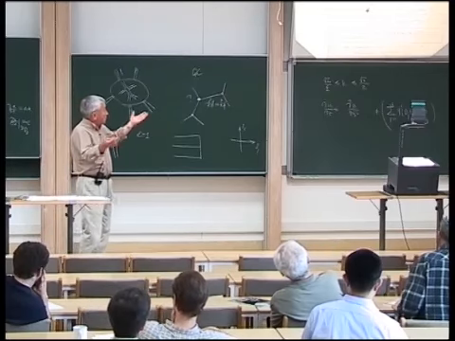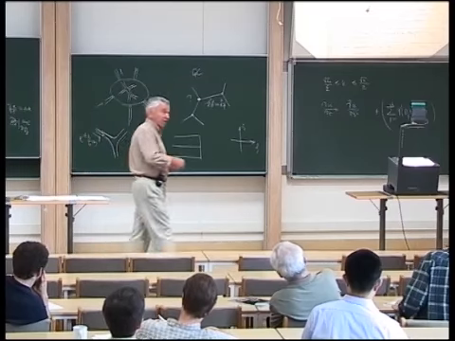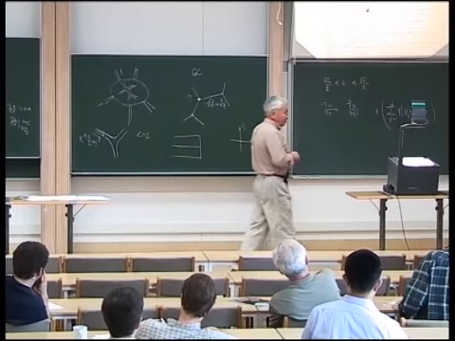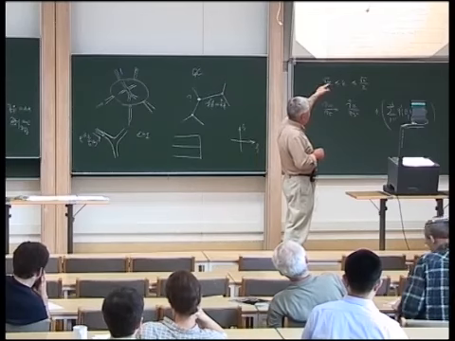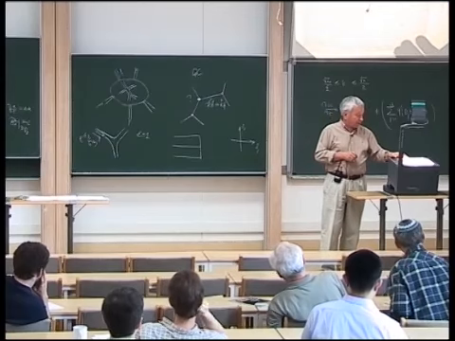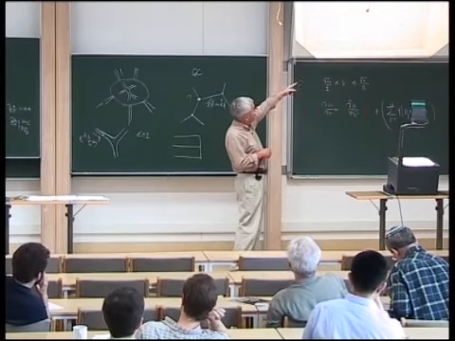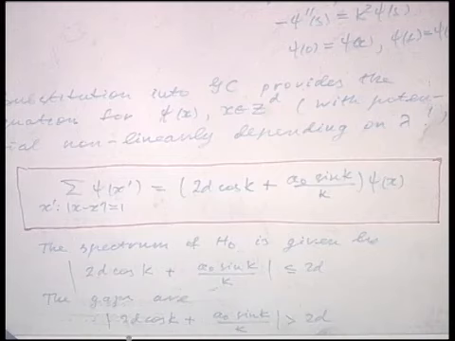And because of this possibility to reduce the problem on the continuous graph to the problem on the lattice, this is a solvable model, of course, and the exact spectrum of this equation inside the frame is given by the condition that the coefficient in the right part is less than 2d. The gaps are given by the opposite inequality.